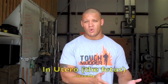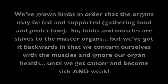You know, your abdominals, if you ever studied developmental biology, essentially we are very first our organs. That's the very first thing that starts to develop. In fact, the alimentary canal, which is our digestive system, is the very first thing to really start to develop in the infants. If you look at babies even, they know how to digest, but they can't use their muscles. They sit there and they're all weird and wiggly. They can't use their muscles to do anything. They can't crawl, especially when they're very first born, but they can digest, right? And it just shows you the importance of the organs in the body's ability to function.